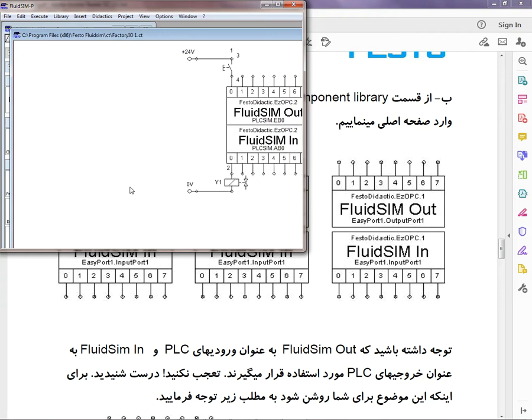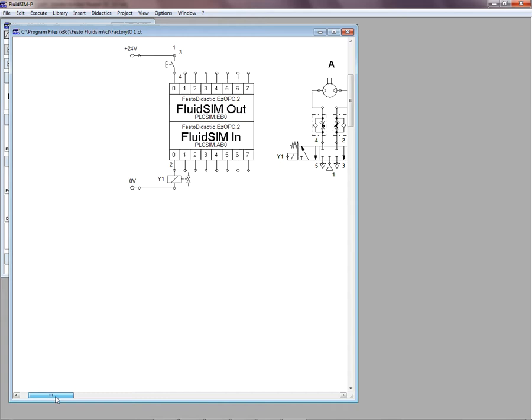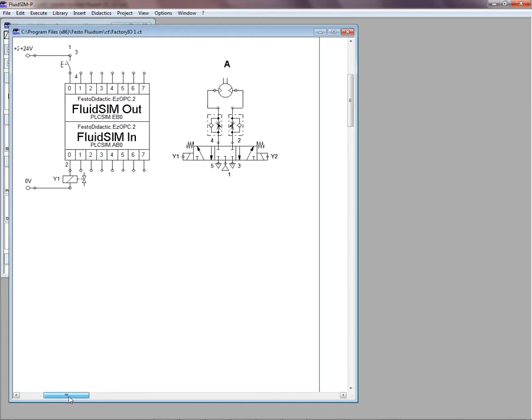I chose a special module from the library before, and you can see the PLCsim out and PLCsim in, for example, and used start solenoid valve.